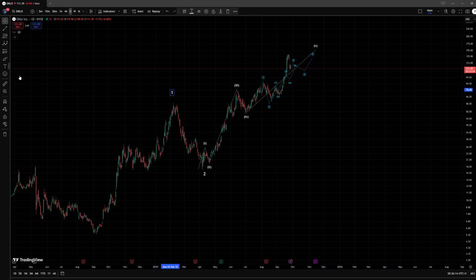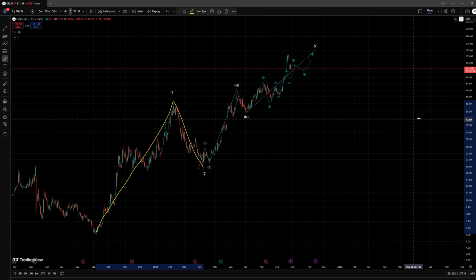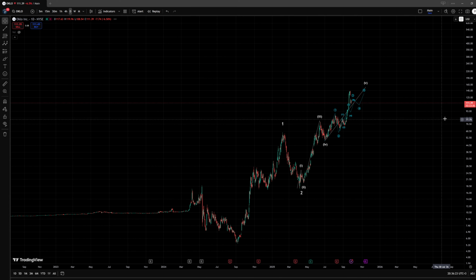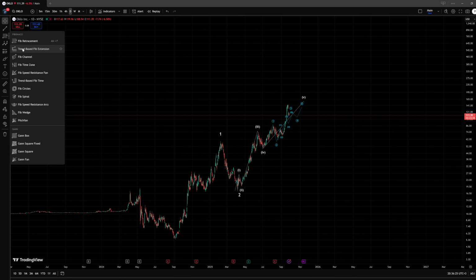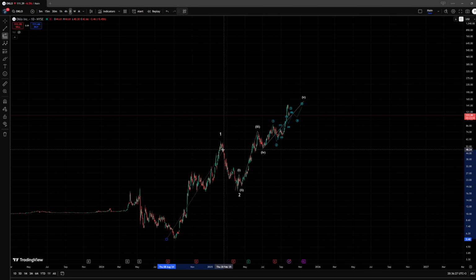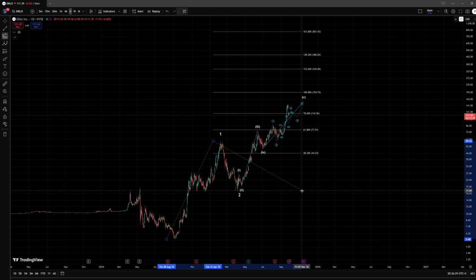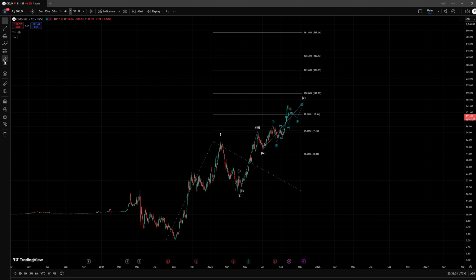Now, here on the larger structure, we could be looking at this wave 1 as an impulse. It is possible, even in multiple ways, but I'm mainly focusing here on the 1-2 interpretation, and that is the idea where I would be looking for an ideal target in the third wave to the upside at the 138.2% extension, which is at around the $480 level.